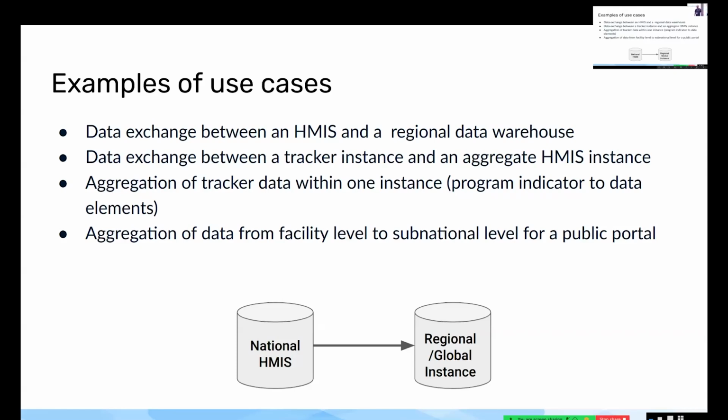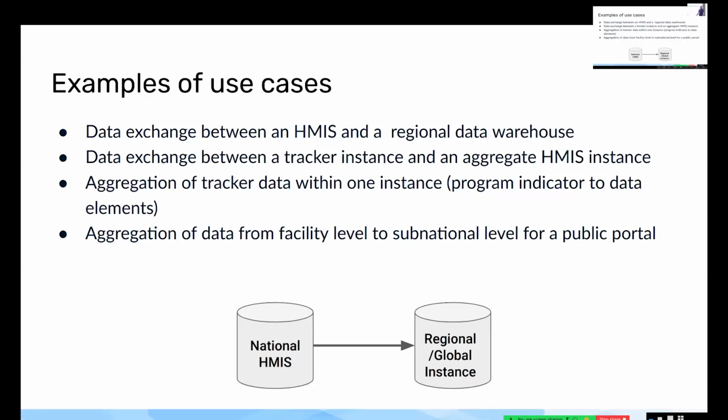So you might think about exchanging data between your national HMIS and the WHO Global Malaria Program, or the Global Fund, for instance. So instead of having to fill out some Excel sheet or log onto their instance to re-enter the data, it would be a lot easier if you can just get the data right out of your HMIS and send it onwards to their DHIS2 instance.